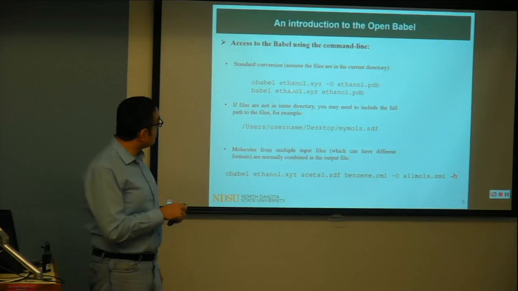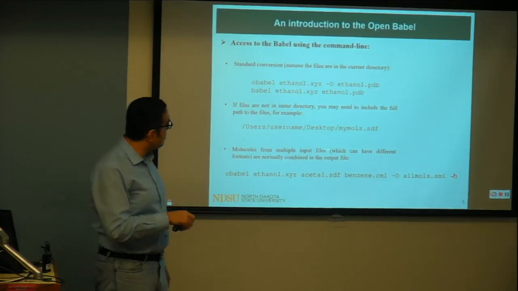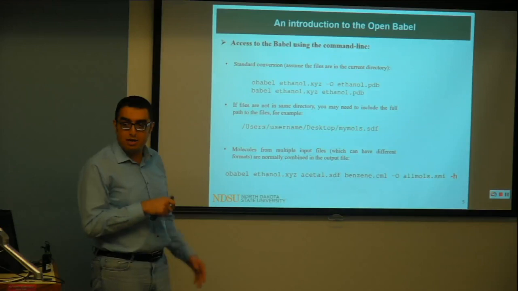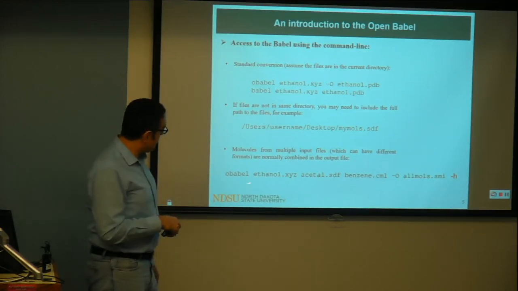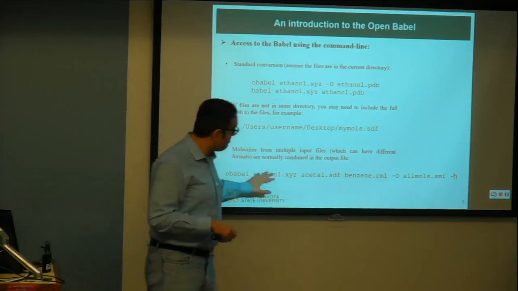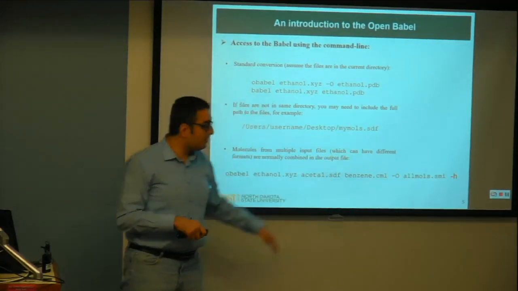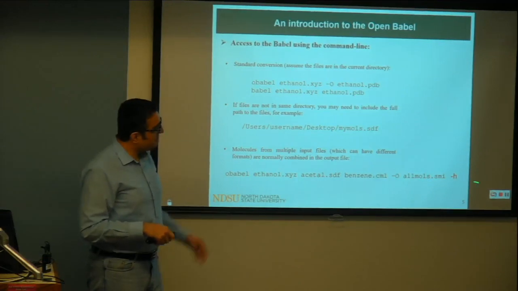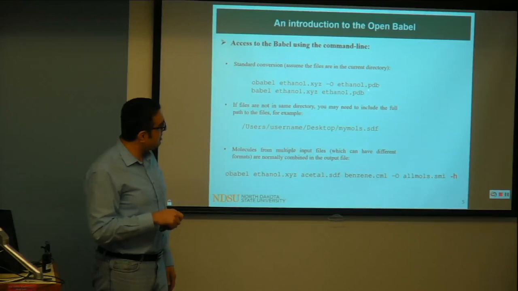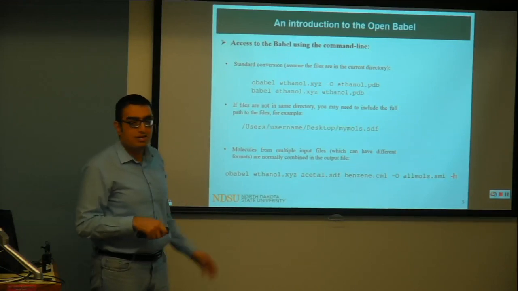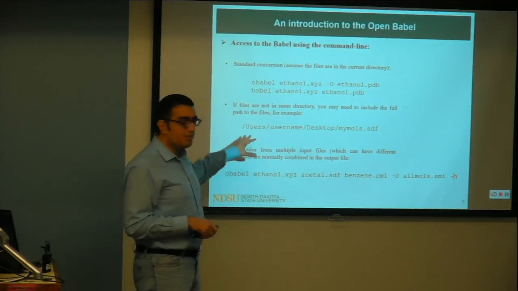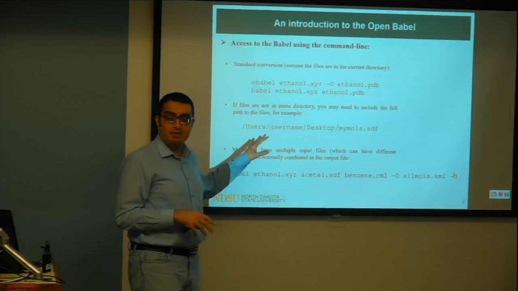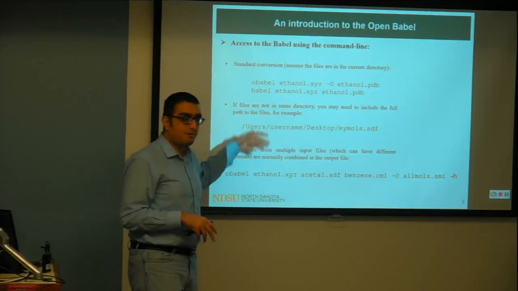For instance, instead of this name, you can put the whole name that you want to save the file. Also, it is possible to convert or merge multiple input files to the output file. Also, there are some supplementary commands. For instance, if you put -H, it can add hydrogen to your molecule data. There is a PDF manual if you are interested in more commands and want to be more familiar with them.